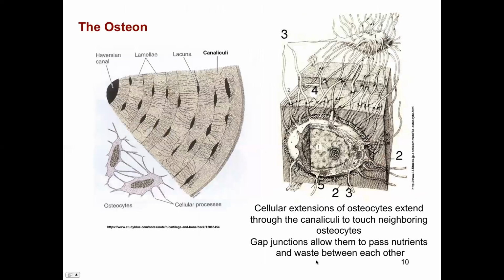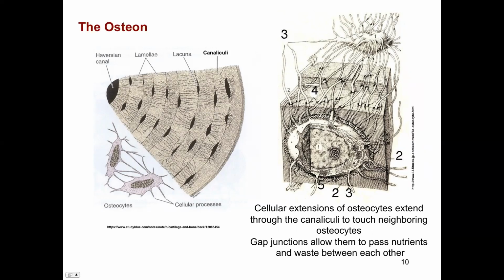Okay, now remember what I said with those extensions of the osteocytes going into these canaliculi, all right? So this is what it looked like on the ground bone. But I want you to appreciate it in 3 dimensions. Okay, so here's sort of a 3D drawing of that. So here's an osteocyte, and here are these extensions. And notice here's another. This one would be in another lacuna over here, okay? And notice how these extensions are touching each other, right?